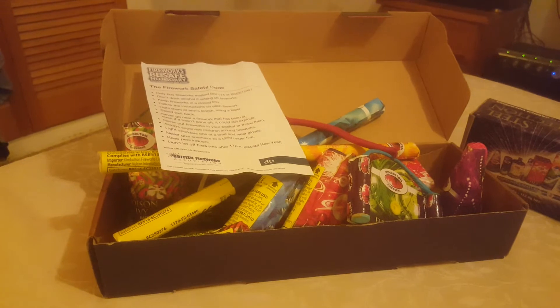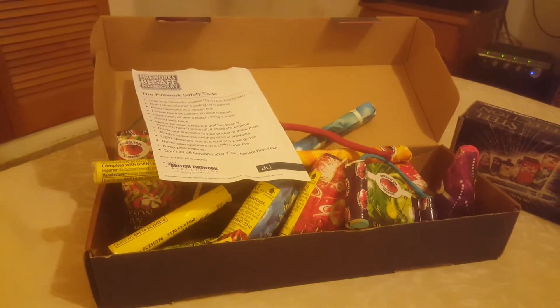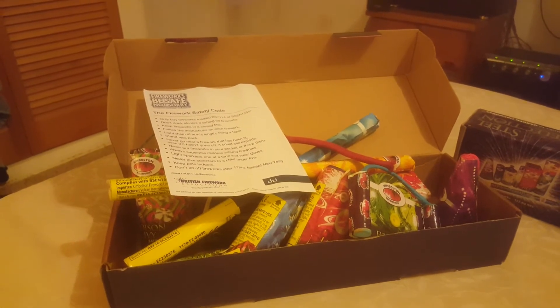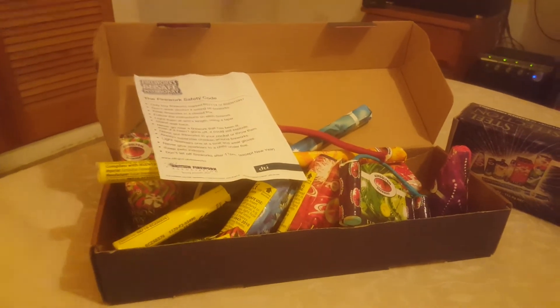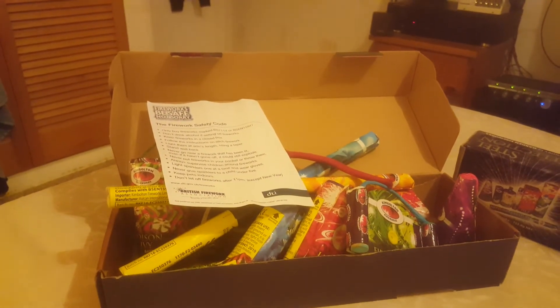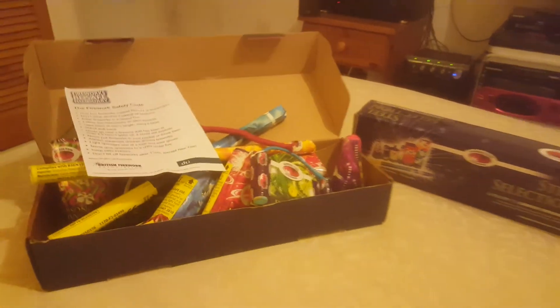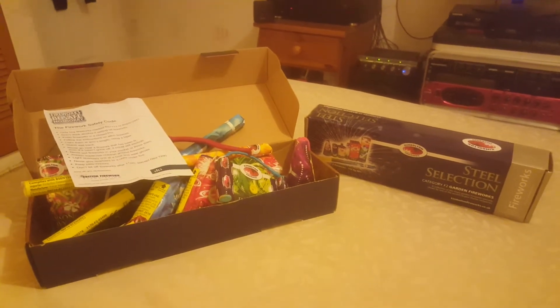Price-wise, you can pay anything up to £42 for that box — unbelievable. But the average I've seen is about £33. Galactic are doing it for £24, so excellent — that's more likely. I wouldn't have normally paid £42 for that box. Of course I didn't — I ordered the gold box and got these two together, and this also came as part of a low-noise pack I ordered from Phoenix Fireworks, who have taken over Kimbolton.